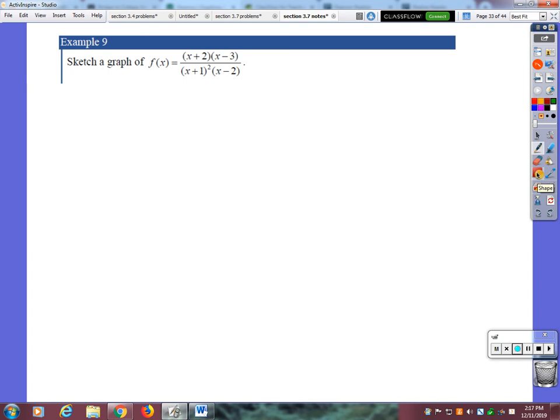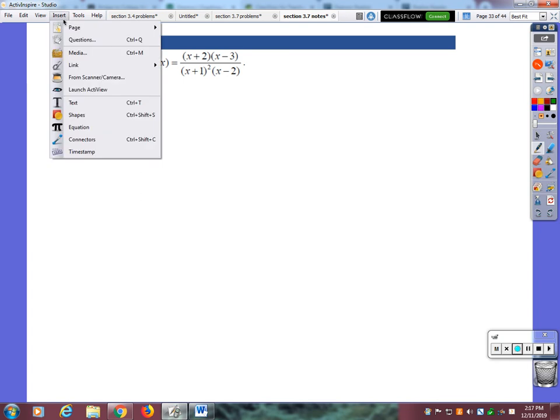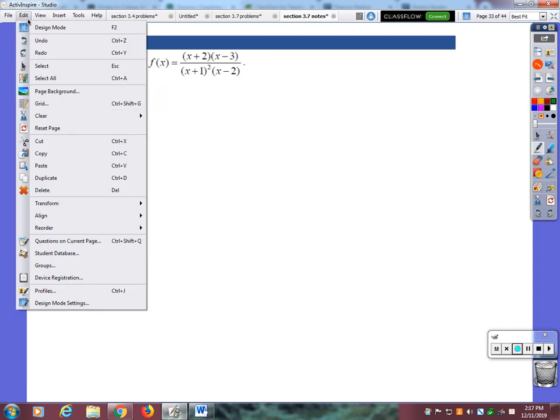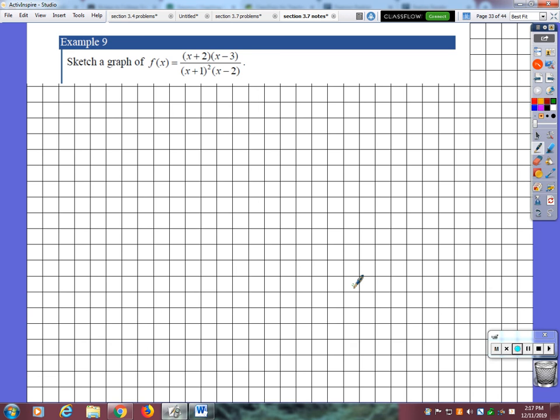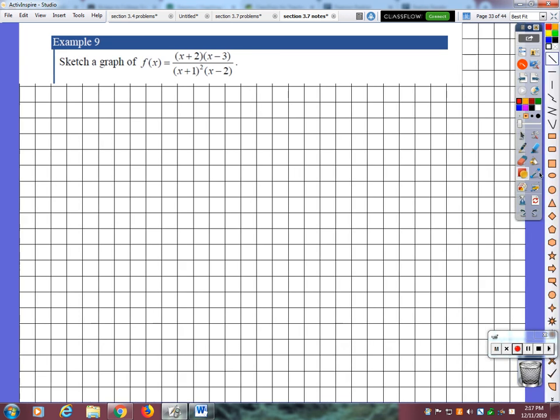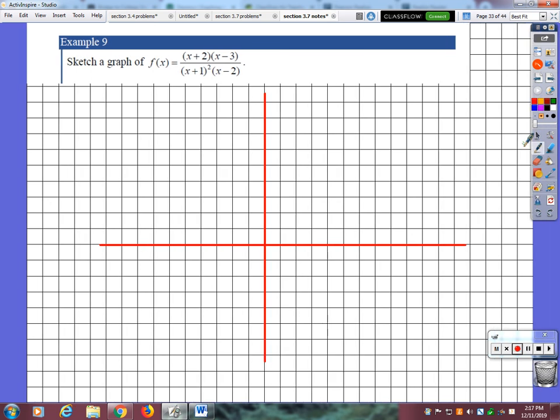Insert the graph. Oh, you want me to be like a good teacher? Okay, I was just going to draw one by hand, but thanks for making me be a better person than I was 5 minutes ago. Inspirational stuff. Okay, so there's the graph. All right, what do you want to do first?